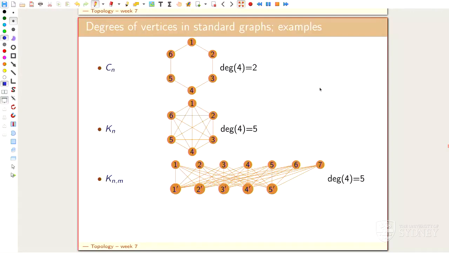Here are a few more examples. The degree of this one is 2: 1, 2. The degree of this one is 5: 1, 2, 3, 4, 5. If you go along this little circle, you'll see 5 edges coming out of it. It's actually not so difficult. You can just decide for every graph what the degrees are.